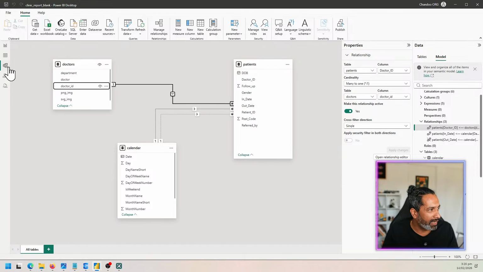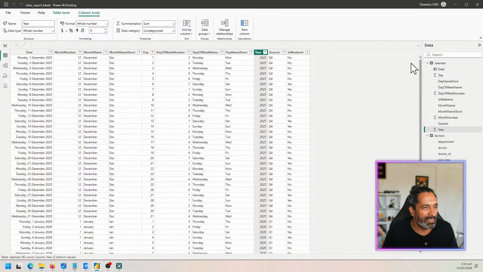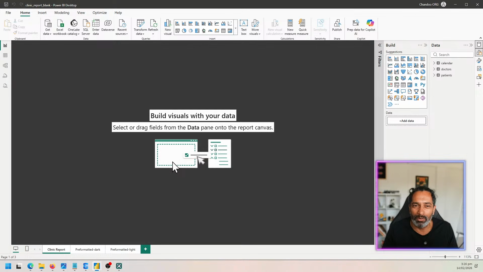So this is our data model. Again, we are in this part of the screen. If you click on that, it will show you the data model. Whereas if you see this, you can see the data, and then if you go back here, you're now in the report building area of Power BI. Okay, so that basically sets the foundation for our clinical report. Now let's put on the hat of a hospital administrator or hospital chief and ask some business questions and answer them through Power BI, and along the way we'll learn how to get to the answers from your data.